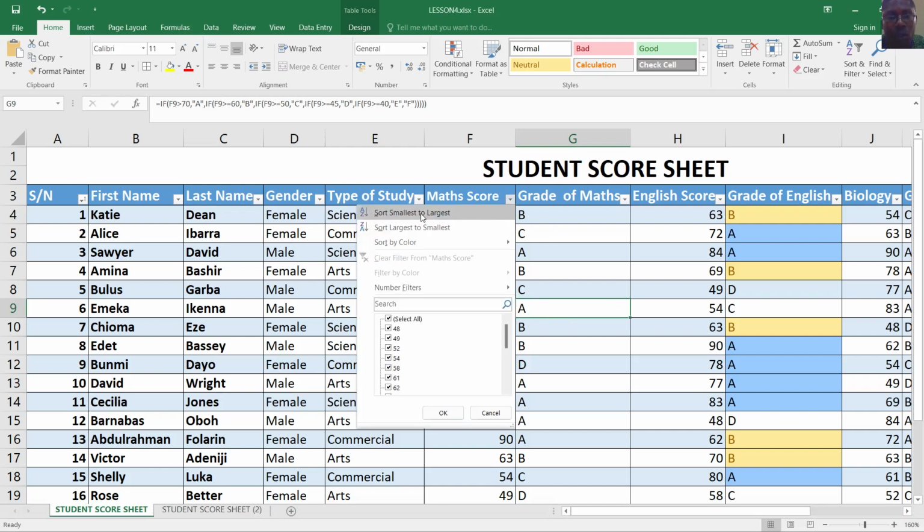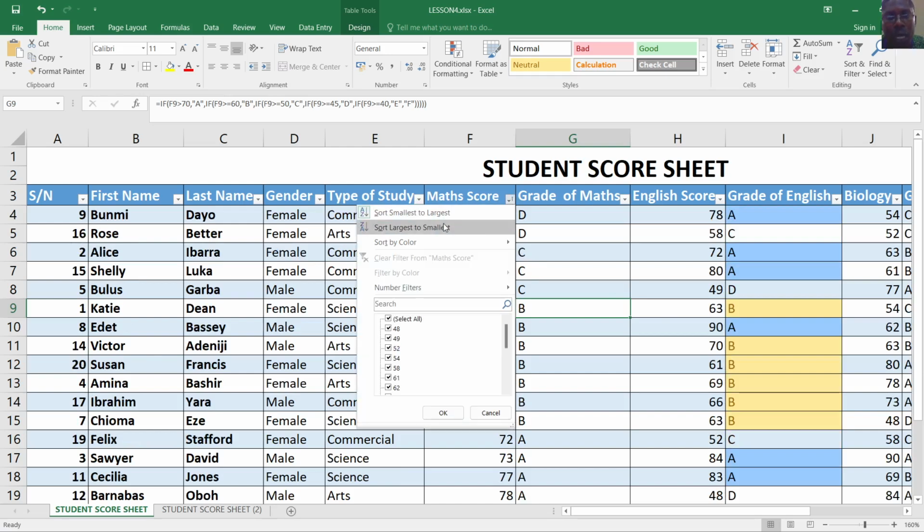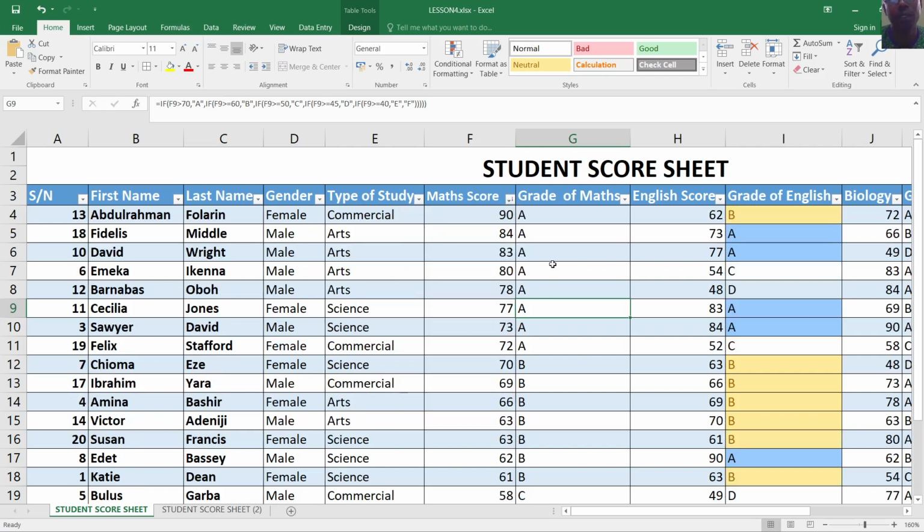So if we sort, we can sort from smallest to highest. Then we can also sort from largest to smallest. Now you see that what we want to do is this now has been distorted in a way.